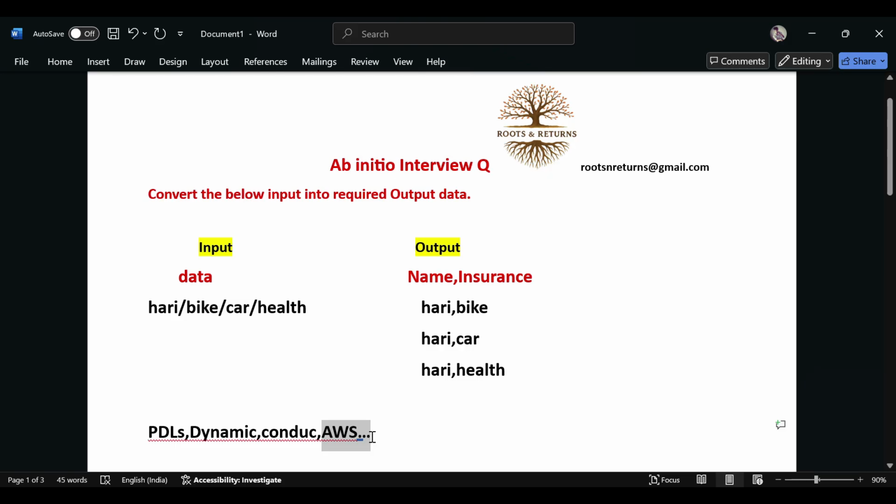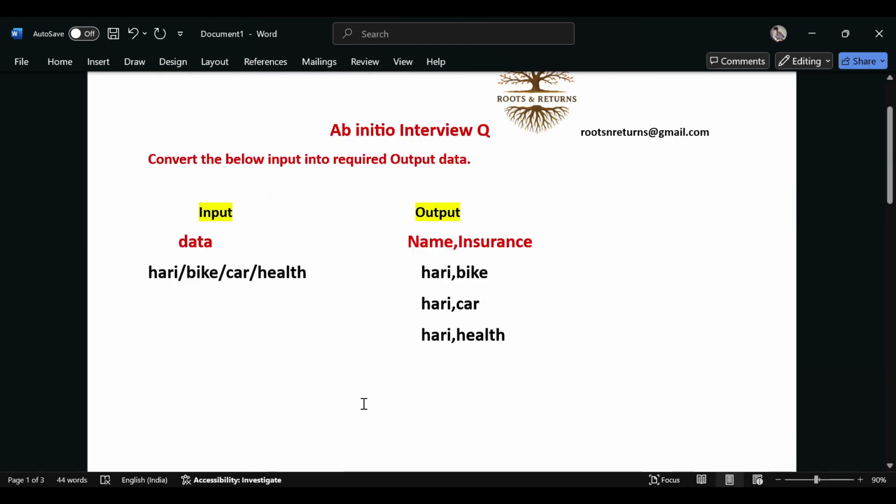Practically, when you do a project you might be involved with buckets and other cloud areas, but these three are important, including metaprogramming. These three are important for interviews. We'll see them one by one in future. For now, we'll complete the basic components, to be able to score at least 6 questions out of 10. If you get Ab Initio questions out of 10, you should be comfortable cracking 6.